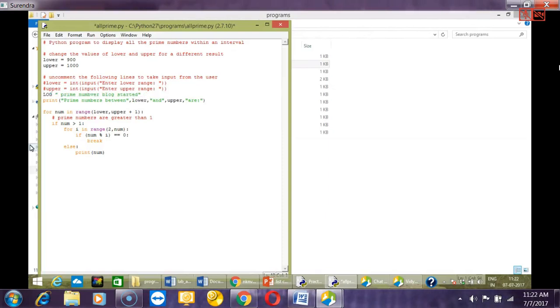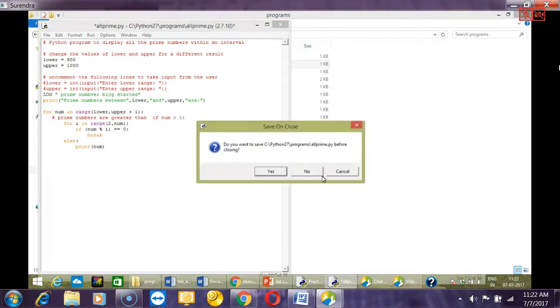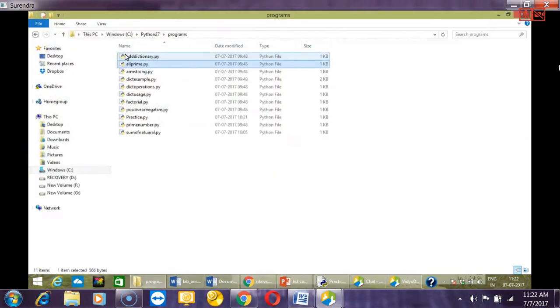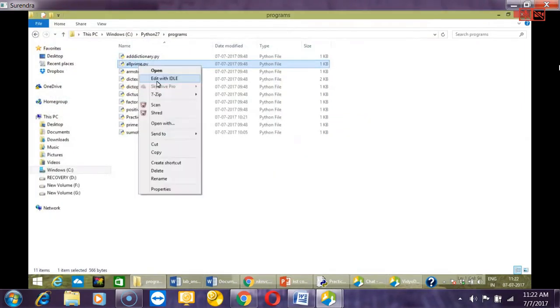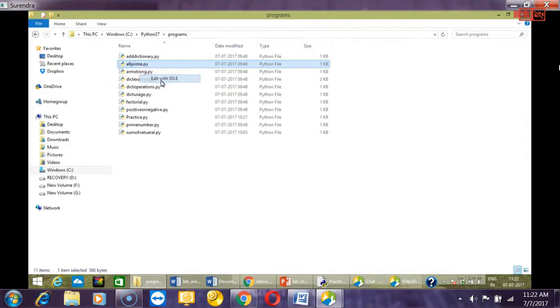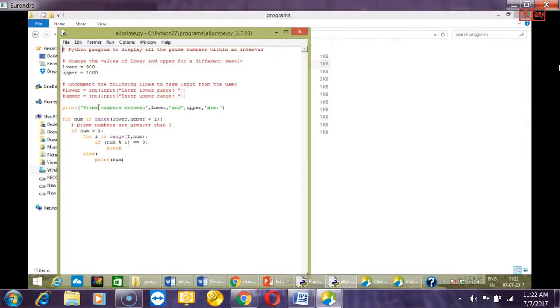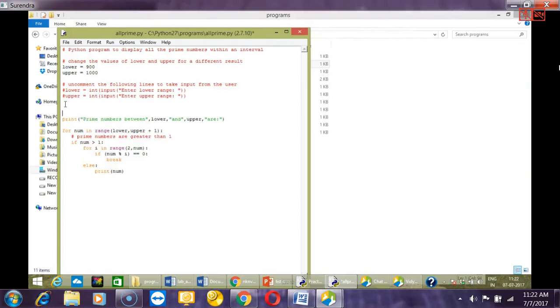Whenever I compile this particular program, I'll write it like this way, in a print, the prime number block.